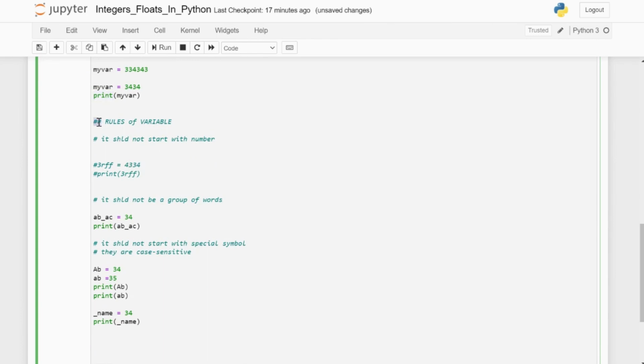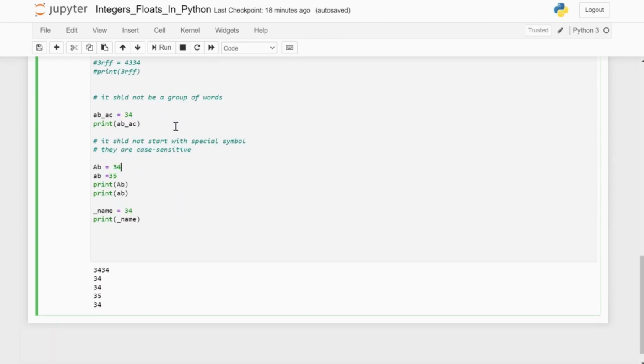Next thing that we talked about are the hash, basically comments, which the interpreter ignores and which are not a part of the execution. So this video is basically helping you develop some standard fundamentals so that you do not create these kinds of mistakes. And these are not mistakes, these are the standards which the interpreter would like to understand and expect from you, because it is a program itself, and these things are checkpoints for it, right?